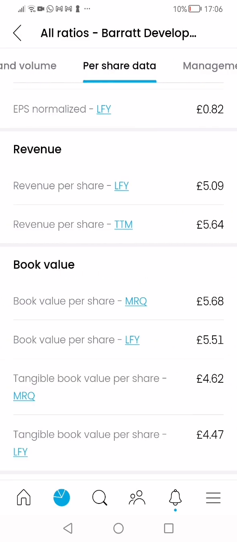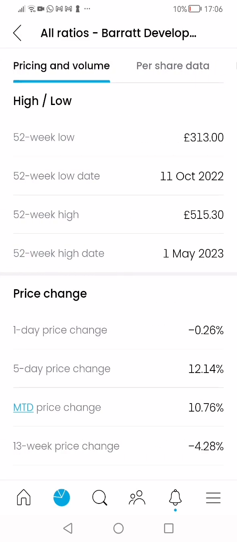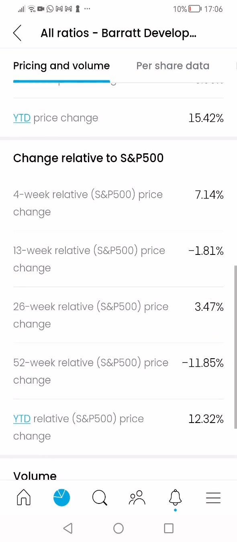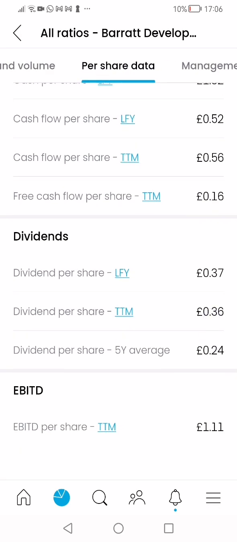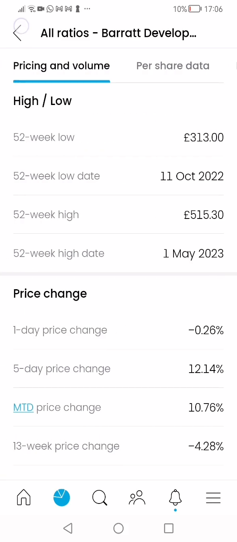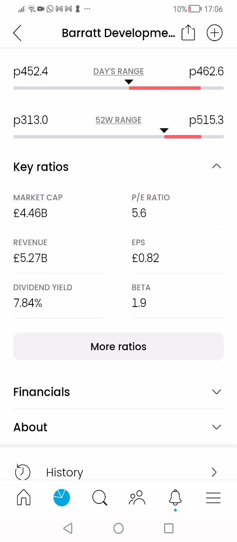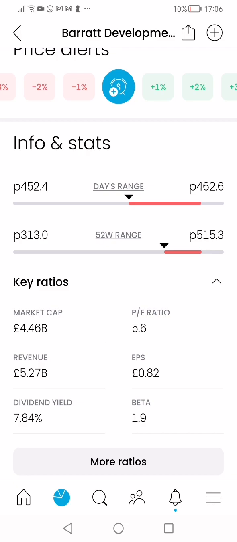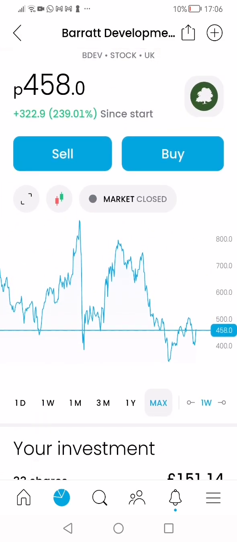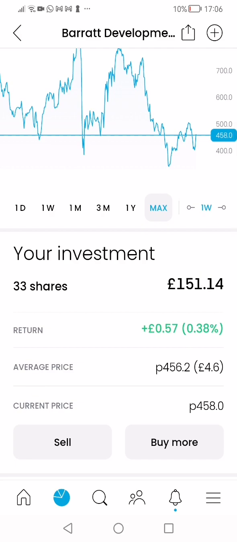But on a positive note, if we go back to this tab and look at dividend yield, dividends here. It's a regular dividend payer, as you can see, and its dividend is not bad when you think about it. 7.84% annually. You'll work it out annually. I think they pay quarterly. So yeah, you're investing money, and it might be growing. So you've got to bear in mind that's a gain here. 7.84% is what I'll get from that money that I invested.